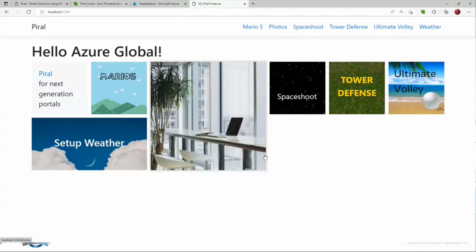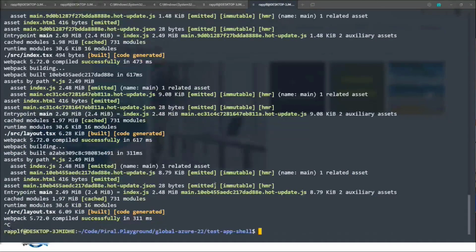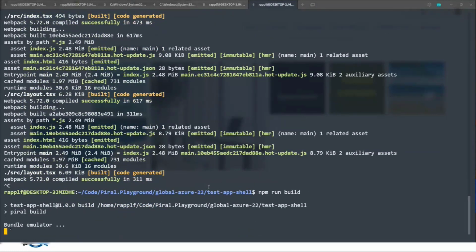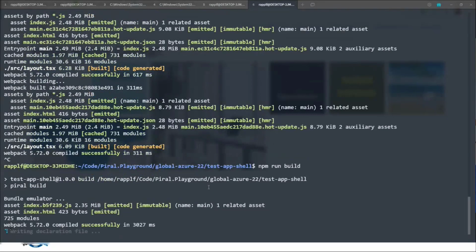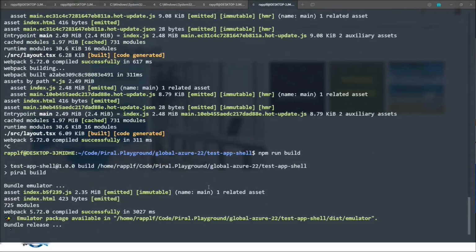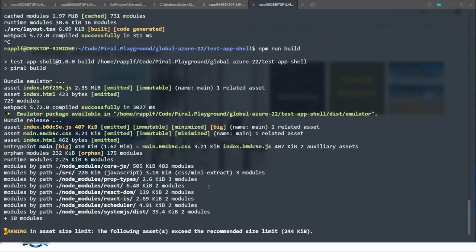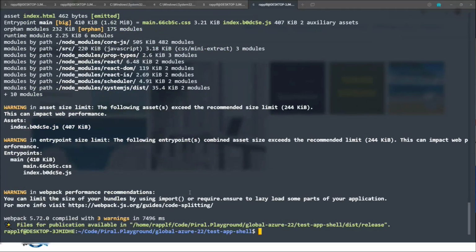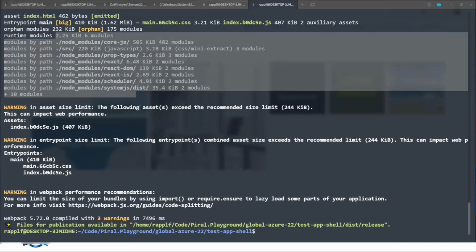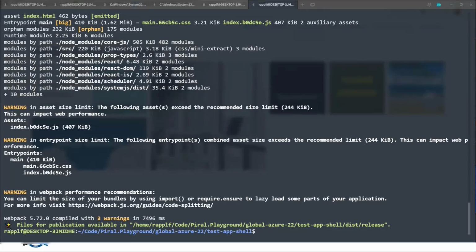So at this point in time, I could now ship the code from my application shell. Let's have a look at that finally and be happy. So let's just run build. And that does 2 things by default. It, first of all, gives you a so-called emulator. And that's one crucial thing we talked about, the Siteless UIs. So you need to have this emulator to develop against it locally. So it just creates it for you. But second, it also generates now all the release artifacts.